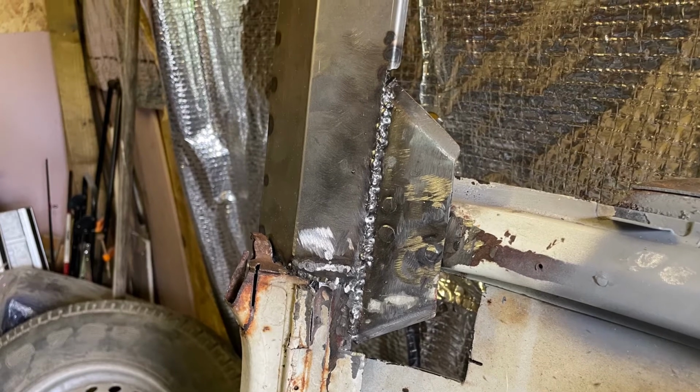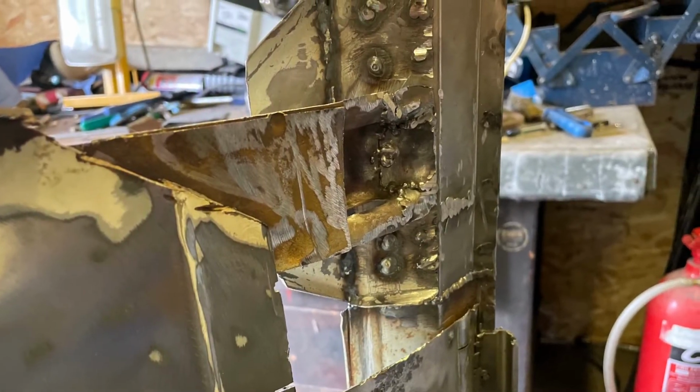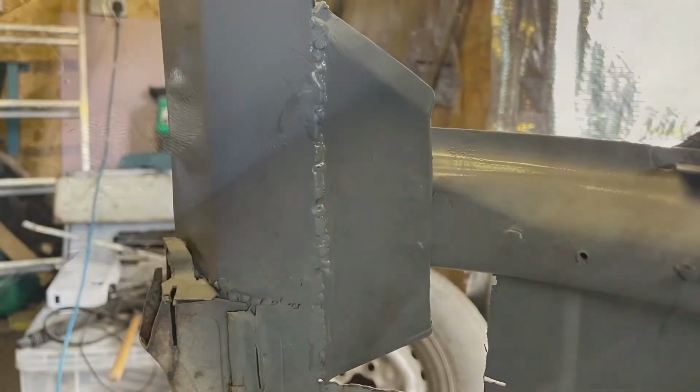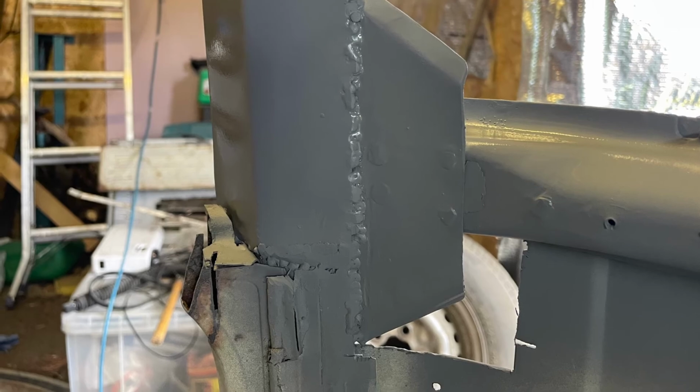I'm actually really enjoying doing this, so it's not been a chore. It's been quite nice to do. So there we go. So yeah, there's the different profile of the two different braces, but the curve and that's the same. And the actual height is there or thereabouts. So it's all good.